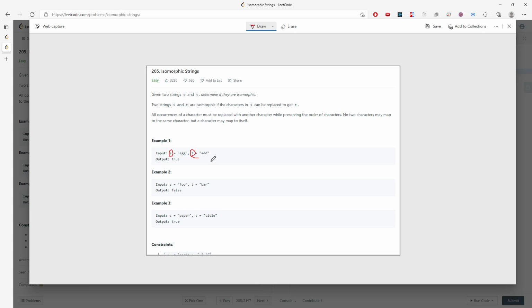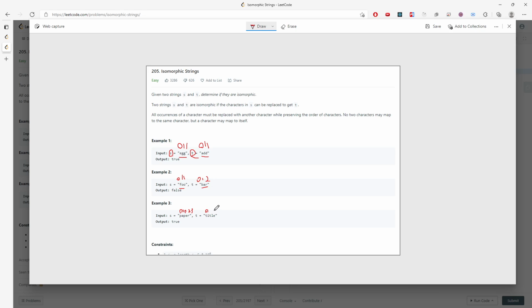string character. So if a pattern is 0, 1, 1 for the S, then T has to be 0, 1, 1, right? And if a pattern is 0, 1, 1 for the first one, and T is 0, 1, 2, for each different character, they do not match with the other, so it's 0, 1, 2. And this is 0, 1, 0, 2, 3, right?